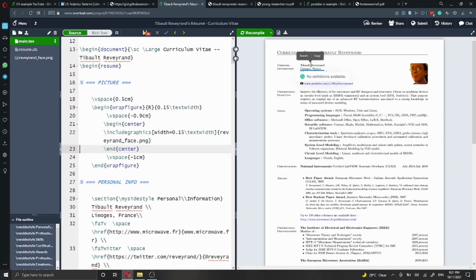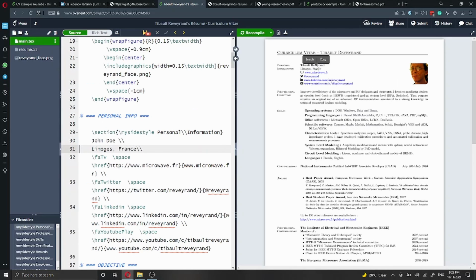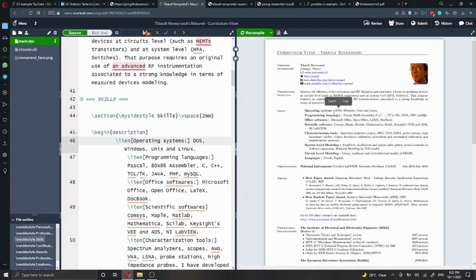So here, of course, I will have to change the name, so we can double click here. This time Overleaf didn't do a super great job, because it actually redirected to the picture, as you can see here. But actually, we want to change the name here. We can see that this is line 30. And again, if you want to, you could have done a Control F. For instance, if you click here on France, this time we are in the right line, so there is no problem. But if you want to change this word DOS, and by any chance you were not redirected to the right line, it always works by doing Control F. You could search for DOS, find it in the source code, and change it.